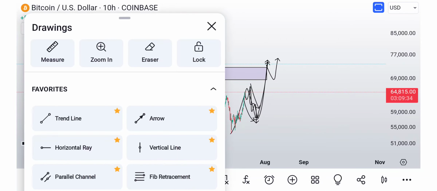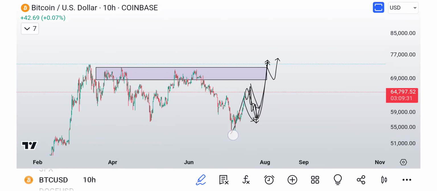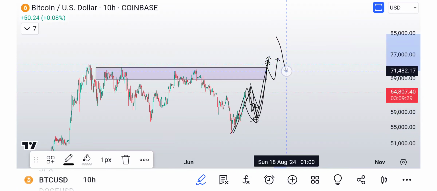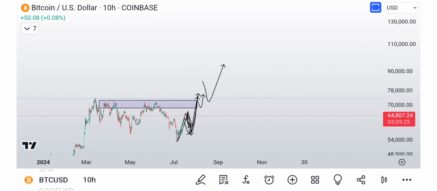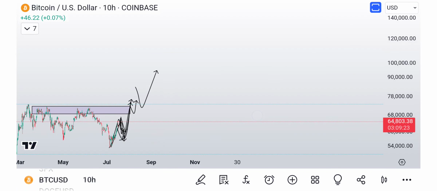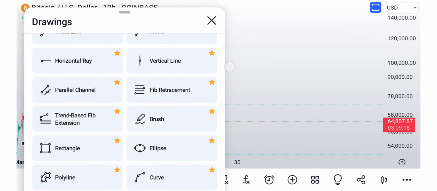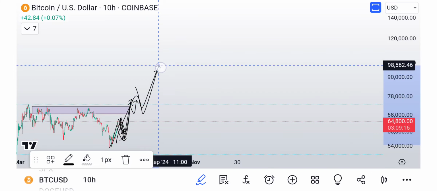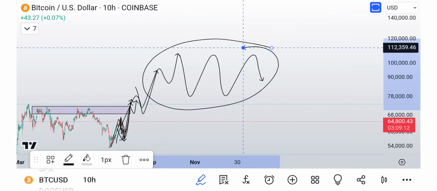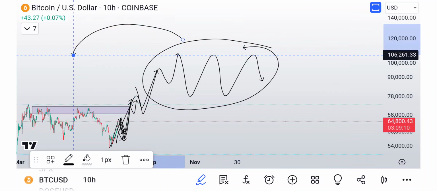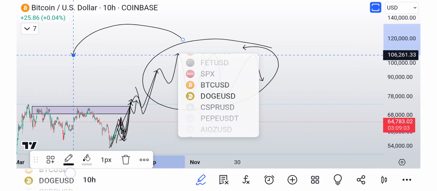So the idea for Bitcoin, 1, 2, we want to break out. We want to back test, and we want to continue higher. And then we want Bitcoin to finish up wherever it's going to go between 84 and 100K. And then we want to see some distribution, right? So we get 1, 2, 3, 4, 5. And then we go into distribution. All of that distribution is going to have rotation, in my opinion, into the altcoins. And that's where we get the alt season, right? The environment needs to be perfect for an alt season to occur, right?